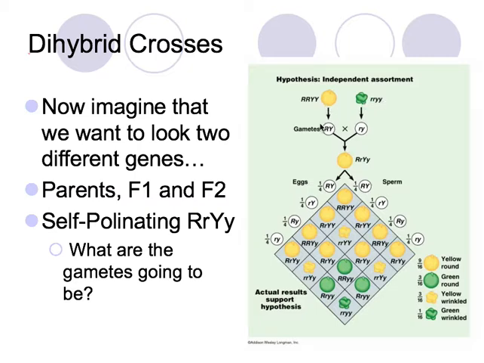And so the gametes that each one of these produce are shown below. This homozygous dominant parent can only produce gametes that carry the dominant traits. So in one gamete, it could pass on a big R and a big Y. The other parent, the homozygous recessive one, can only pass on the recessive traits, so a little r and a little y. That's all it's got. So when they make this first set of offspring, all of the babies are going to be exactly the same. They're going to be big R, little r, big Y, little y. If you want to run that Punnett square, you can, but they're all going to look that way, I promise.